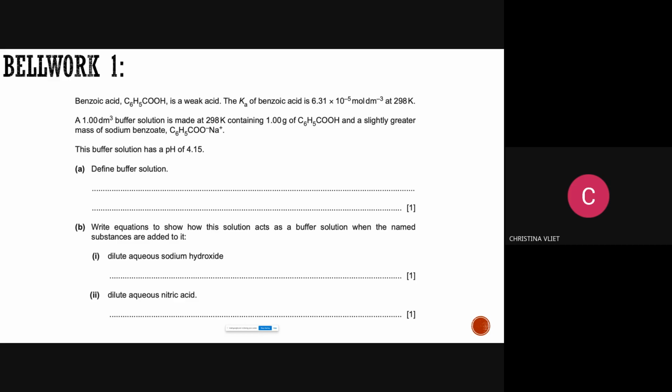Notice this time it's only worth 1 mark, but you still have to say both things. It minimizes change in pH, or any synonym for that. That's the first part. What's the second part? It has to be a specific scenario: when small amounts, because if it's too large, you'll destroy the buffer, of strong acid or alkali are added. And Cambridge does like to use the word alkali for base in their marks. And then I think pretty much everyone got that point.